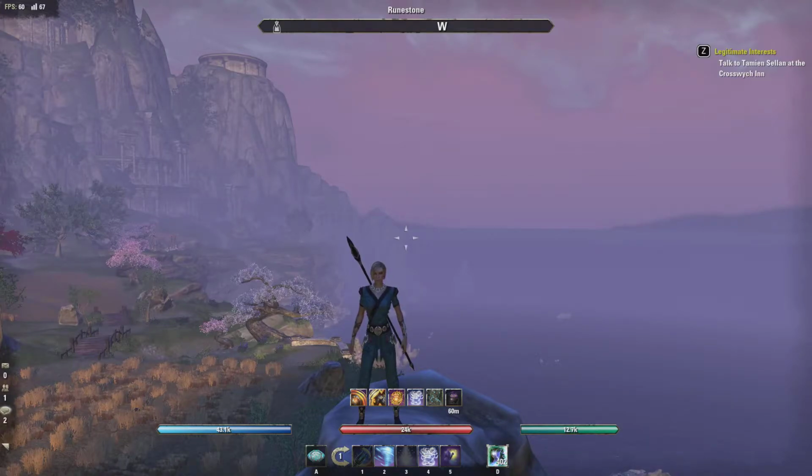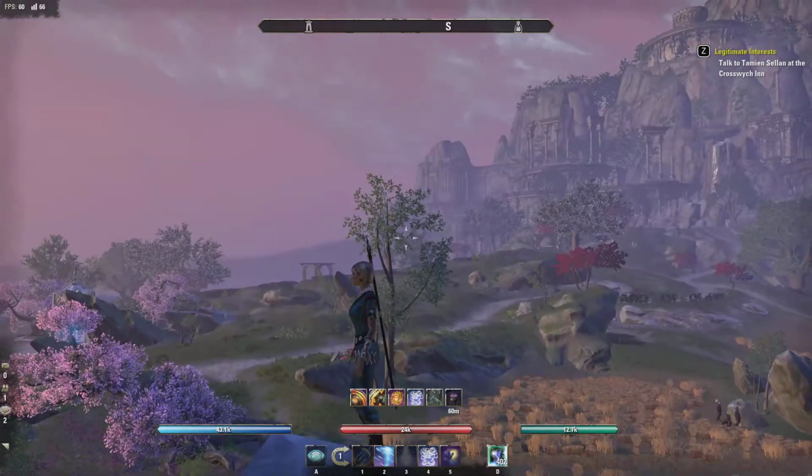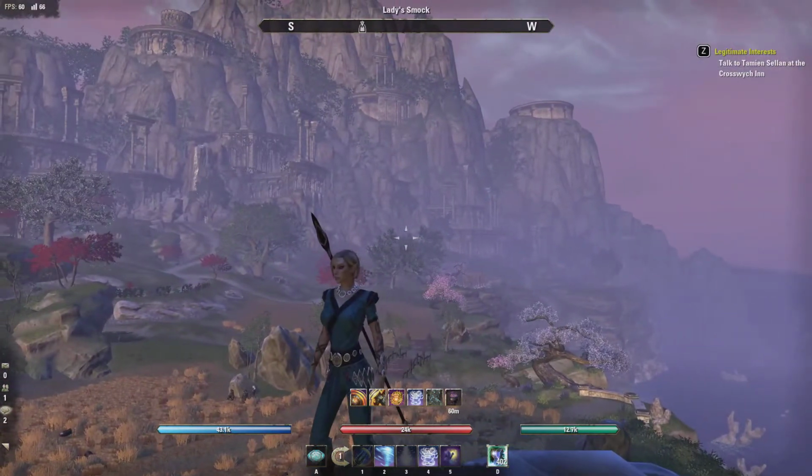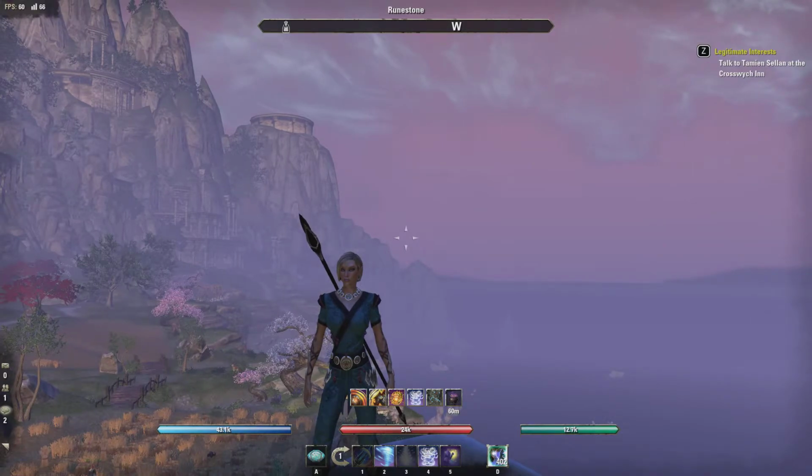Hello, hello, hello. This is Zodi back again in Tamriel, or rather Artaeum, and we're going to take a look at the Antiquities System today, especially the part of scrying.